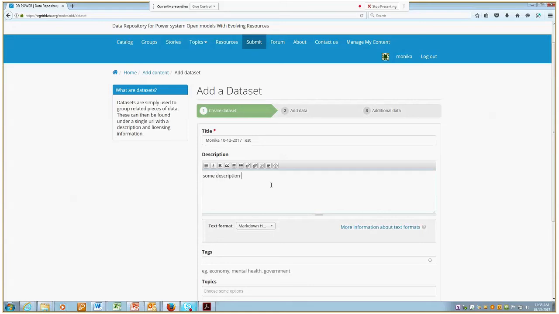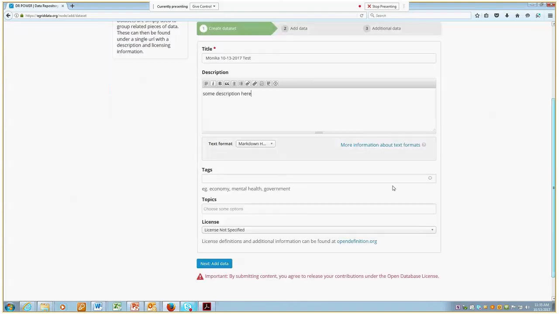We can provide tags. So there are already some tags within Dr. Power. More tags are being added. So as we bring solar and wind online, if there's already a standard tagging system for that data dictionary, we will incorporate that into our current tagging system. But you can pick and choose how many tags you really want.